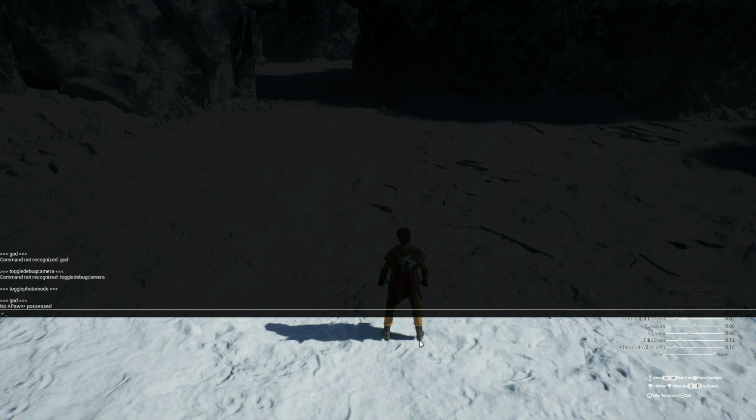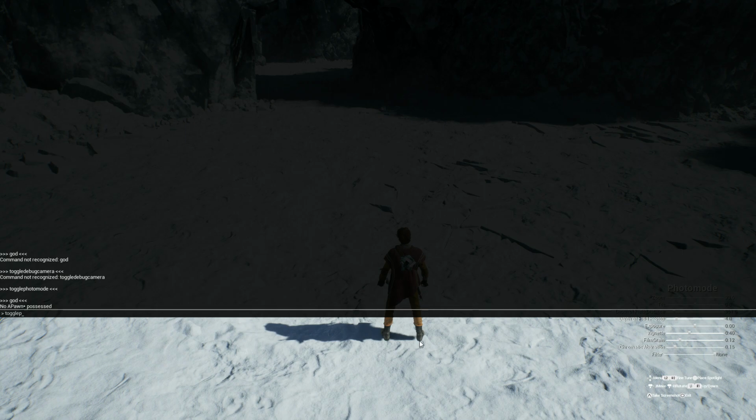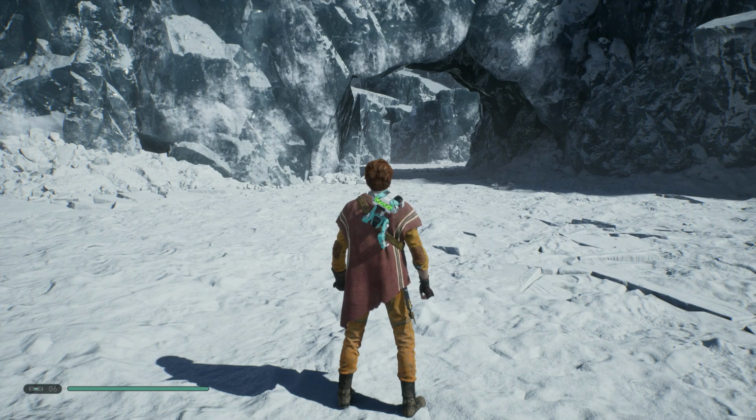And as such, I can disable the debug camera, but I won't be able to disable the photo mode because of the different CheatManager object in there. So let's disable this, and we're back to the player.